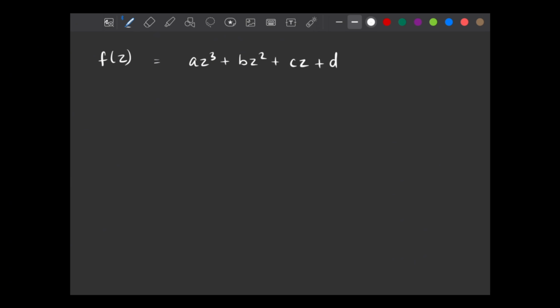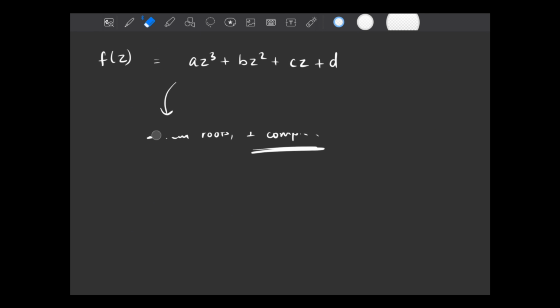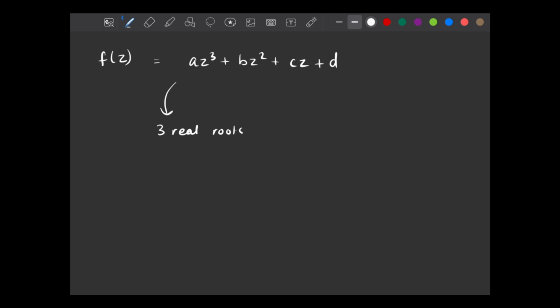So whenever any polynomial has a complex root, then another root of that polynomial must also be its complex conjugate pair. We can't have a situation where this has 2 real roots and 1 complex. It's not possible. If there is a complex root, it must exist with its conjugate pair. So the only 2 options for the roots are either 3 real roots or 1 real, 2 as a complex conjugate pair. Now let's look at quartics.